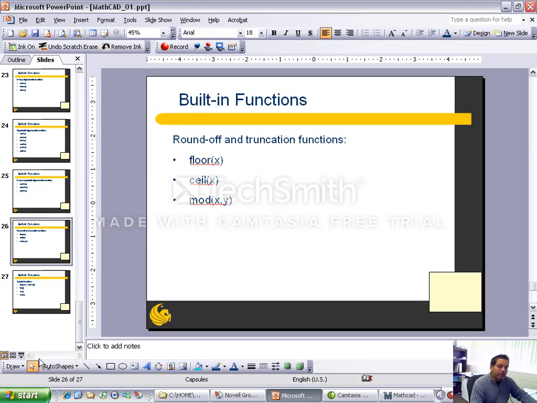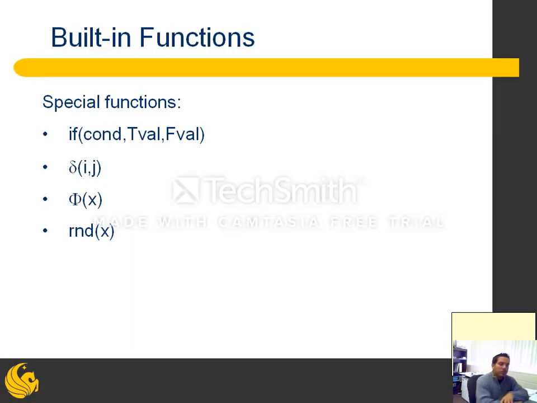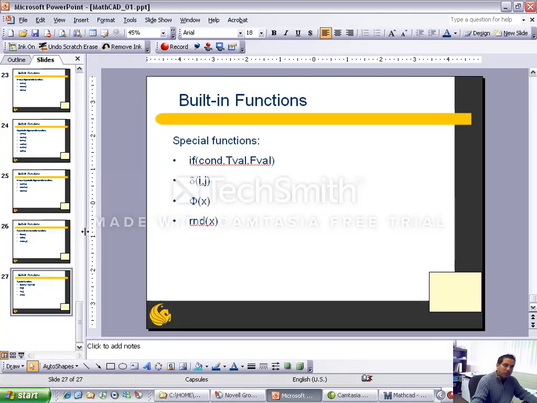And finally, we have a couple of functions that we may or may not encounter in some of our analysis, but down the road in your engineering studies you're going to get to use some of these. First of all, a conditional value, if: you input a condition, and then you specify what would be the true value and what would be the false value. We'll get to that. The Kronecker delta, we'll explain that. The Heaviside step function, and the random number generator. These are some examples, but there are literally thousands of different functions within MathCAD.